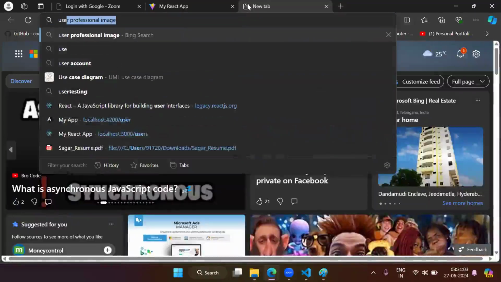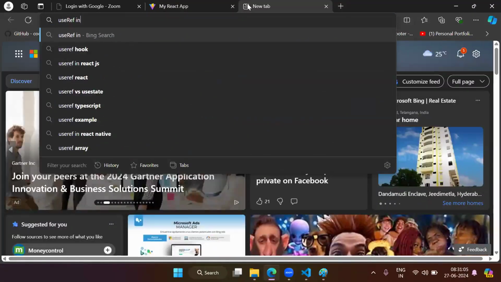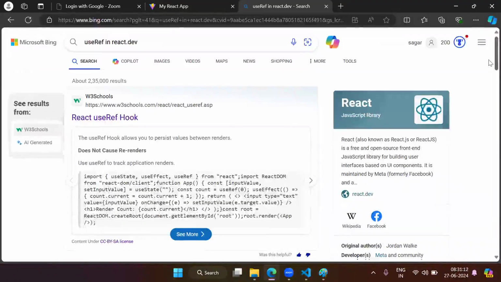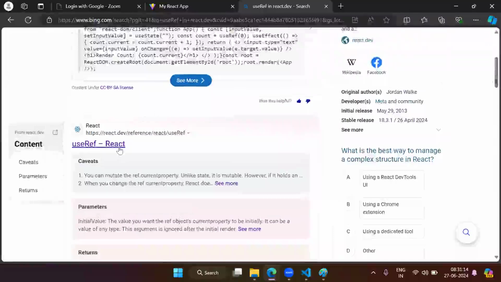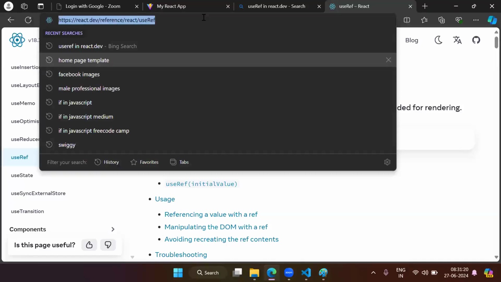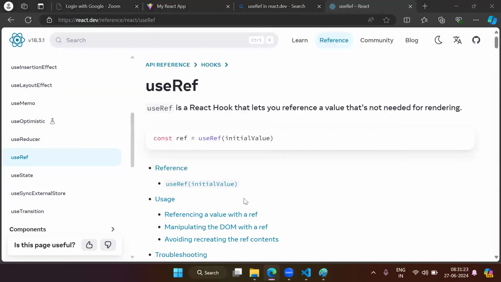So just search for useRef in React Dev. React.dev is the official documentation of your React. So here they have given all the information of useRef. So whatever I have explained, everything is presented here.